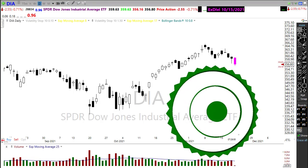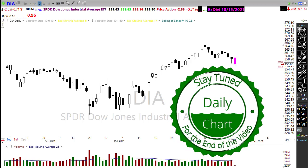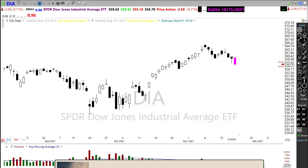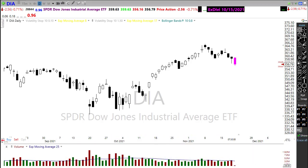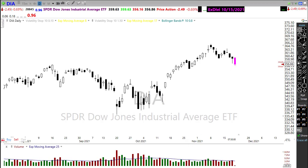Good morning everyone, thank you for being here. Let's take a look at these index charts to get some information about how we may want to approach the market today. We have an interesting mix of data here. Looking at the Dow, we finished yesterday with a nice little hammer pattern that came in right at a small support area as the bulls came rushing back in — but look what's happening this morning.